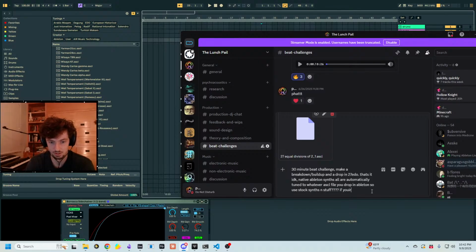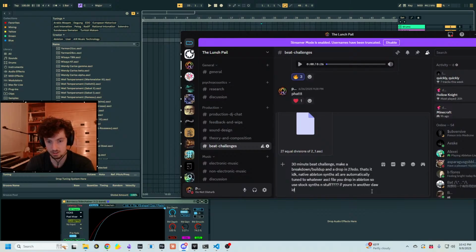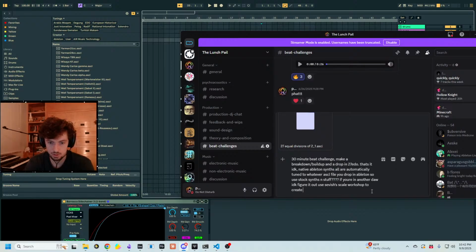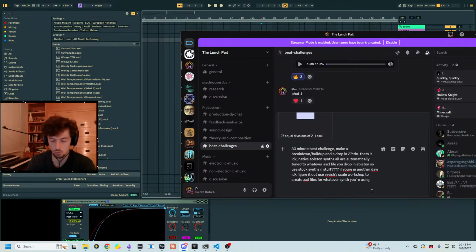If you're in another DAW, I don't know, look it up, use Scale Workshop to create .scl files for whatever synth you're using. And then furthermore, you want a 16-bar build up, 32-bar drop.